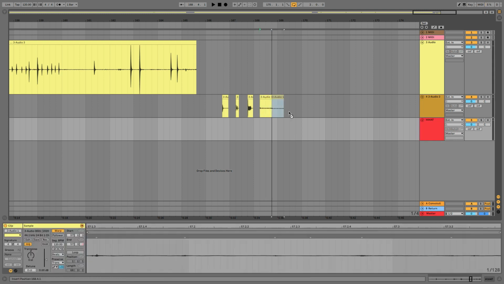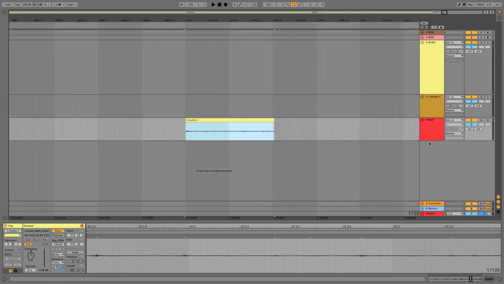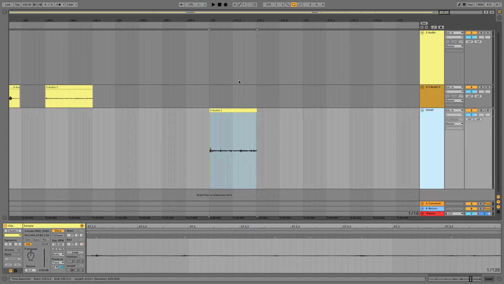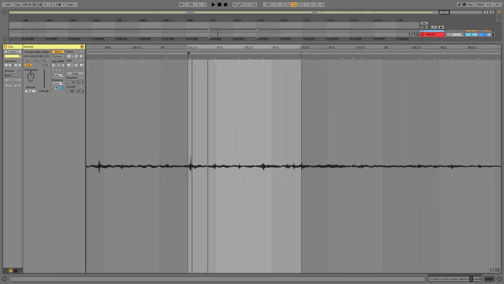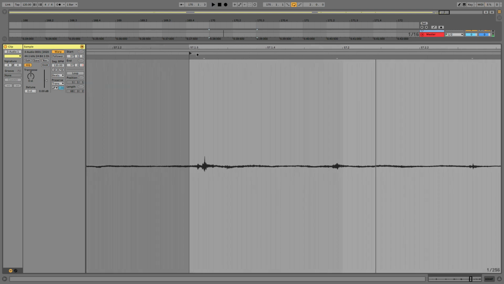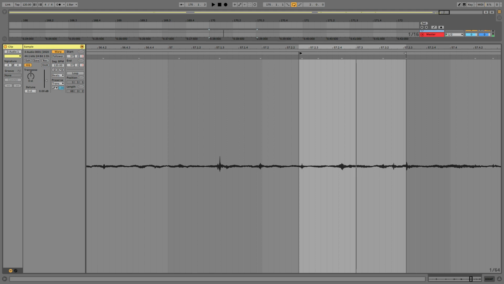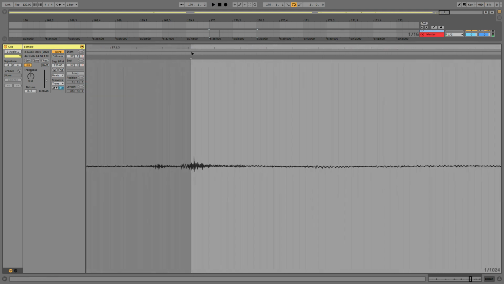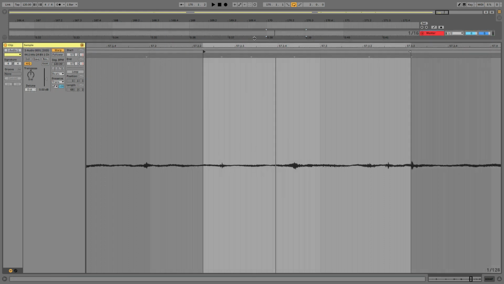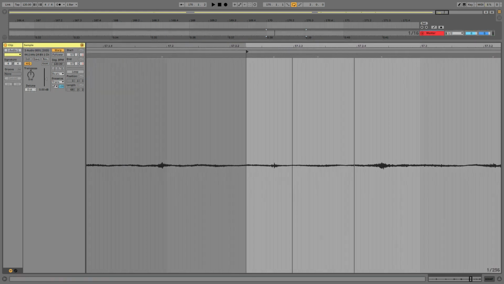And I'm just going to copy that down to there as well, so we'll keep the original one. And for this one, I'm just going to make sure I've got the right bit here. So there's a few different kind of interesting bits to work with here.